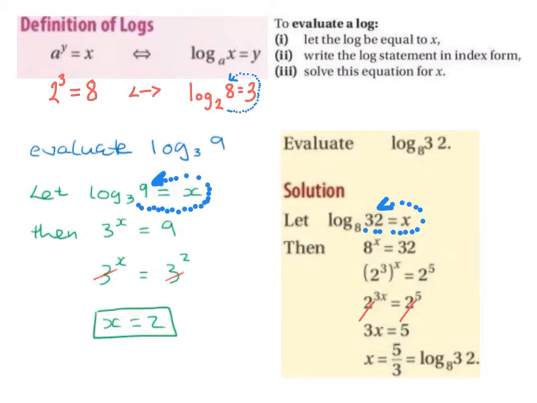And what we can do is use the scorpion tail method to explain this. So let's say that we start with the base. Whatever the small number is beside the log part, that's what we're going to start at. And we're going to draw a scorpion tail, and we're going to wrap it around the number at the end, and we're going to end up pointing it towards whatever represents the x value. So we can say 2 to the power of 3 is equal to 8. So we start with the 2, and then going along our scorpion tail, we next pass the 3, then we pass the equals, and we end up at 8.